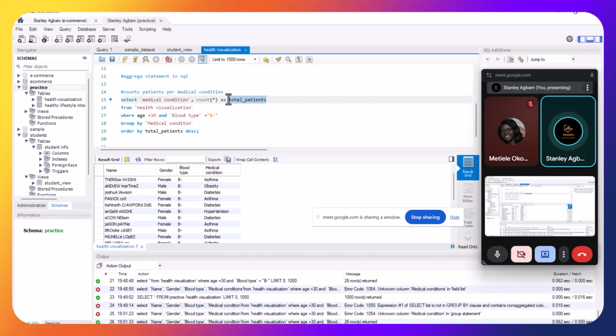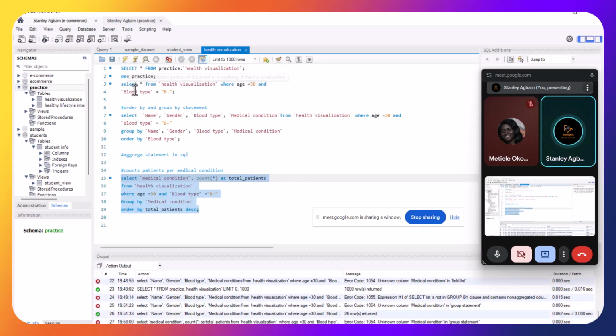So it's counting all the responses, basically all the column, but across all the data sets, and it's counting it and naming it total patients, and from your data set, which is hospitalization, and this is the filter where age is equal to 30 and blood type is equal to B negative. So the people we are dealing with are people with 30 years of age and a B negative blood type, and we are grouping them by their medical condition, and total. I'm going to present them in a descending order. So let's run this code.